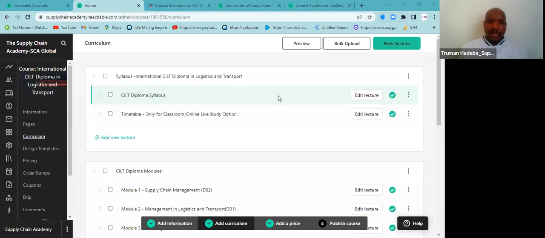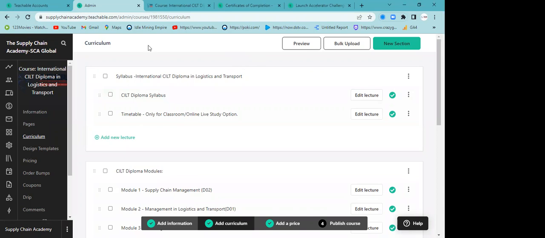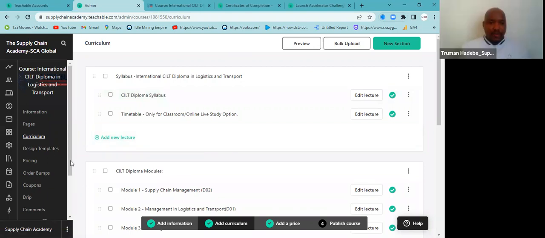Just going to share my screen again. Now, if someone can just confirm, can you see the screen? Yes, I can. Okay, great, thank you. I'm not sure why my screen is not moving. Okay, let's do this.